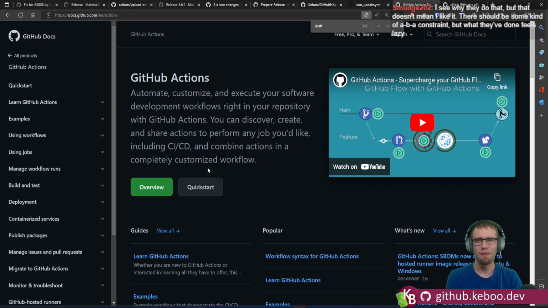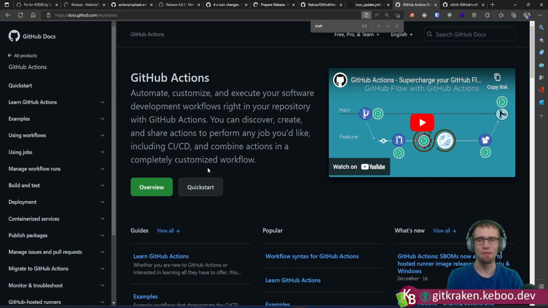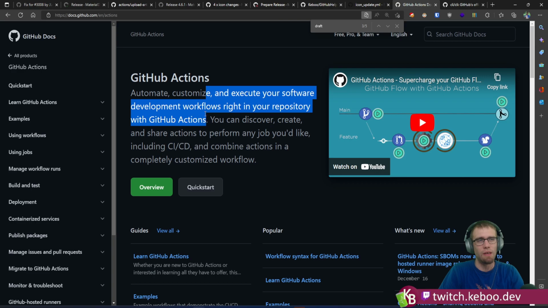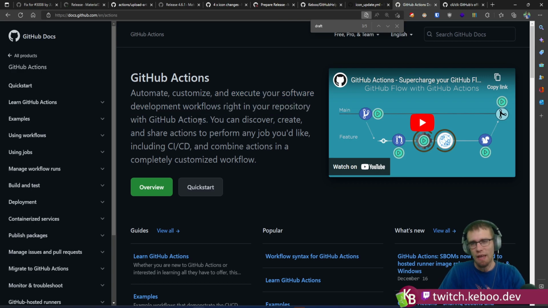Yeah, there should be some kind of A/B constraint. I agree. It's the standard algorithm that you get asked in interview questions: given a graph, figure out if there's any cycles. And I guess the hard part is knowing if there's going to be cycles gets really difficult once you start adding in conditionals and whatnot.